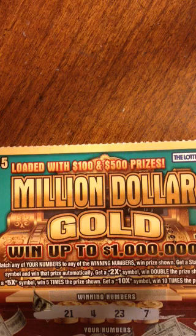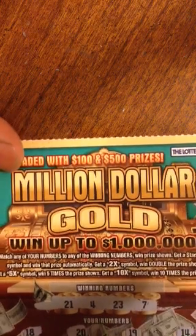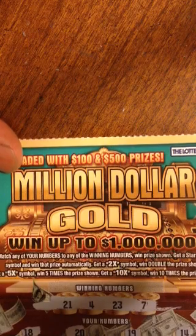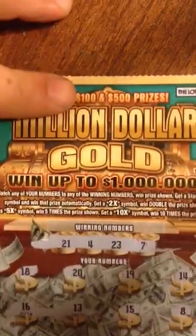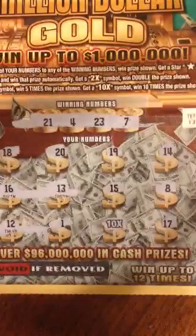I've got a symbol on this one, and I'm hoping that we come up with something big. I'm kind of excited about this reveal because I have no idea what it is, and I'm hoping it's something huge. So, simple number match game, star, you win the prize, 2x, 5x, 10x, and we do indeed, on ticket number 139, towards the end of the book here, have the 10x. So there it is. It's by itself.